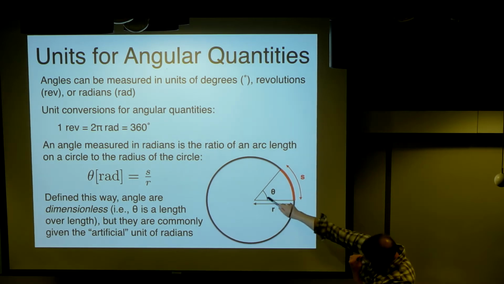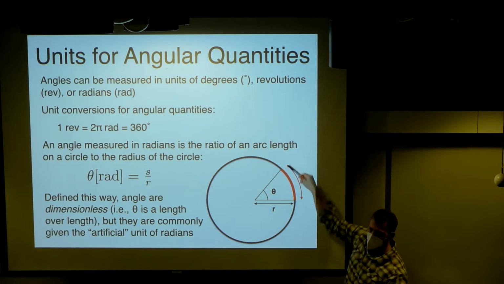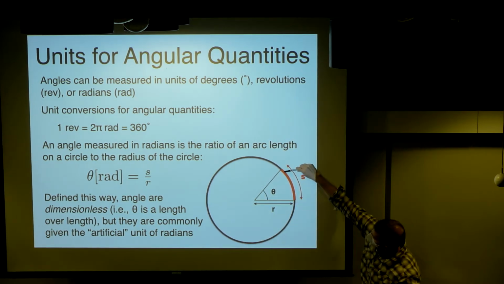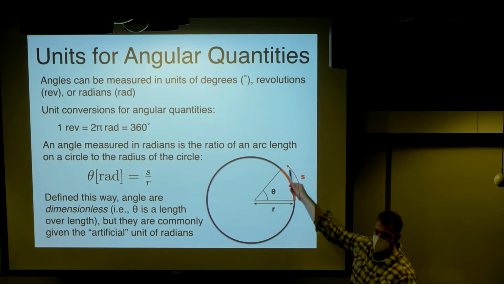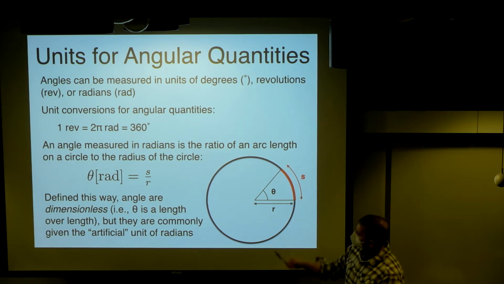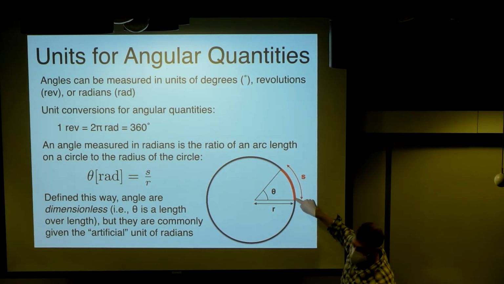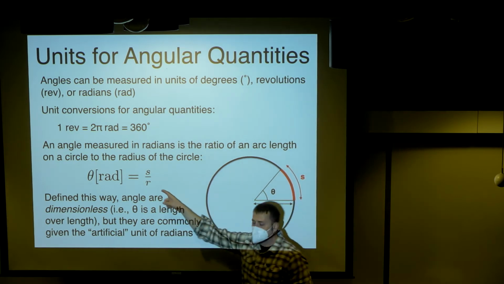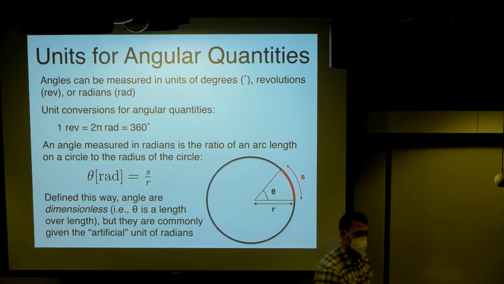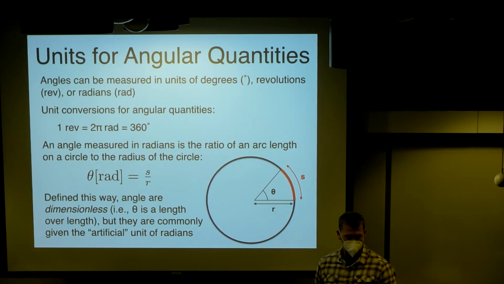Now notice that across from the angle theta, we have what's called an arc length. So it's not like the full circumference of the circle, it's just a little piece of the overall circumference of the circle, and we call that arc length s, okay? So this is how we define the angle measured in radians. We take the arc length on the circle across from that angle, which is s, and then we divide by the radius. So if you take an arc length and you divide by a radius, you get theta, the angle in radians, okay? Does that make sense? You guys seen this before?